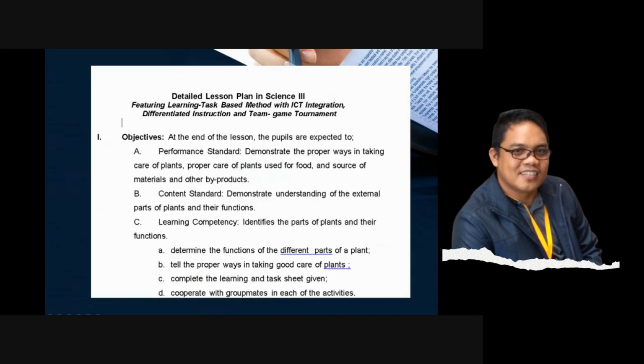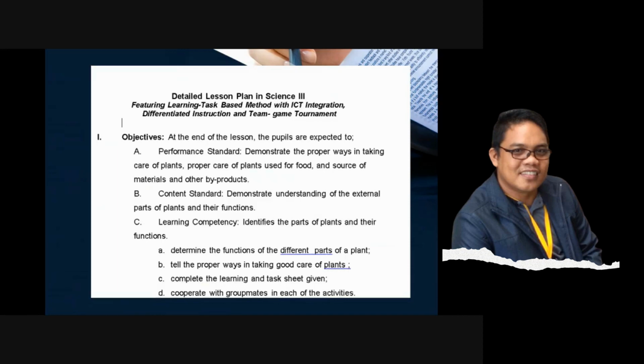This lesson plan was made by my former student in Principles of Teaching 2. So this is now his output. If I was not mistaken, this is made by Jimmy Pundar, one of my students in the Principles of Teaching.